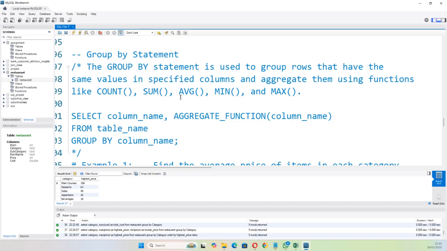That's the aggregate function, which is the calculation. You then say from the table name, which is from restaurant data, the data set we are using. Then you group it by the same column you selected initially. That's all.